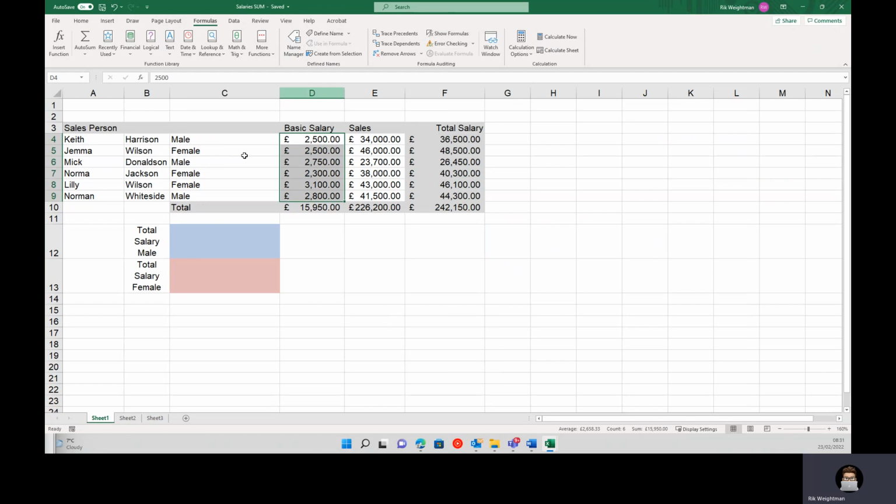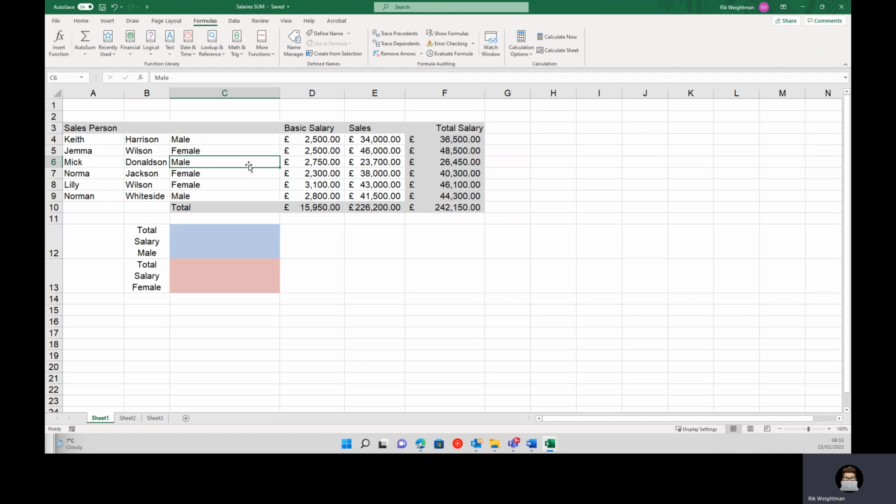Let's have a look. What I'd like to do now in this little blue box is find the total salaries by just the males. We've got a list of their gender here, and we've got a list of their total salary here. So obviously, because we're totaling, we're still using sum. But we're using sum based upon a condition. We want to add up all these salaries, but only the males. So it's a sum if they're male. Excel is very handy for that.